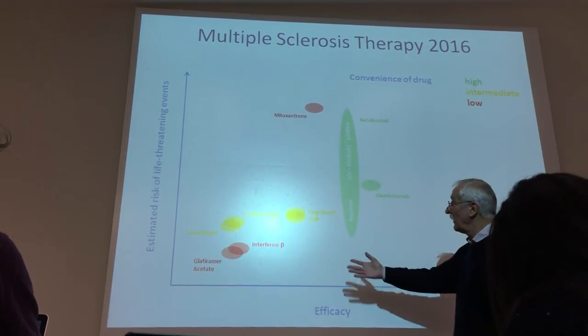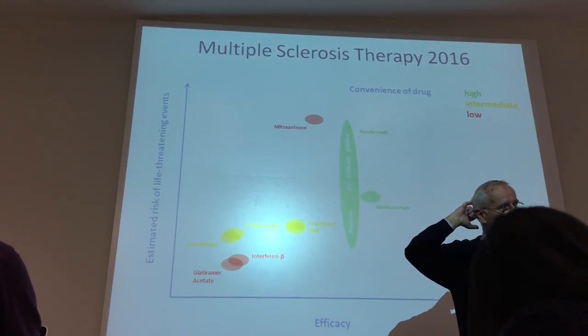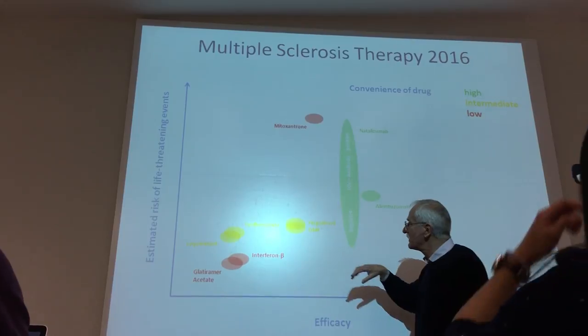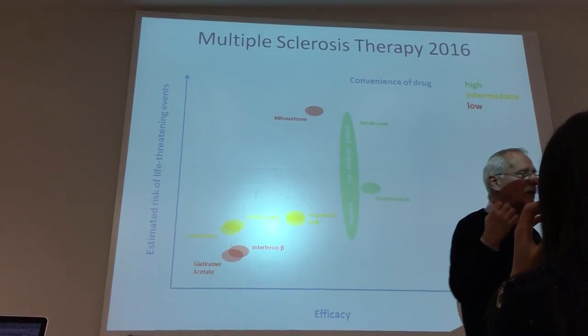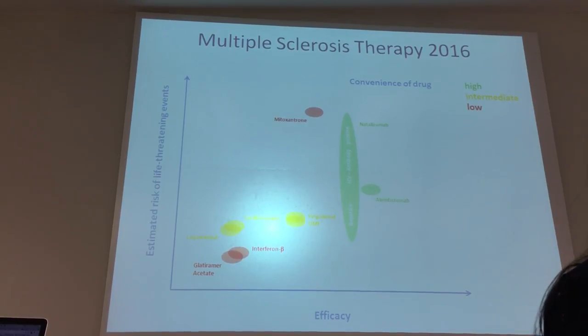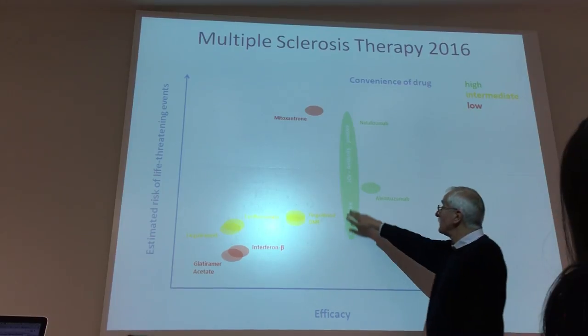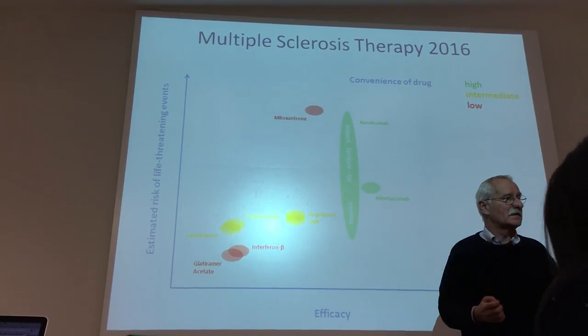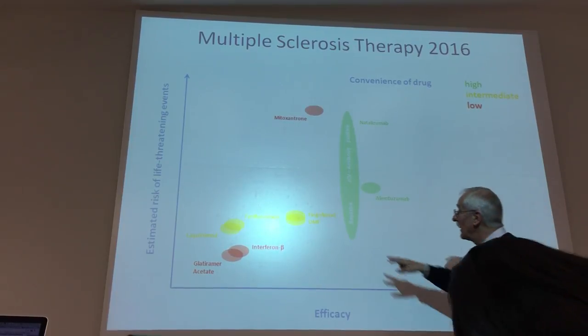And then we have a dramatic increase of additional therapeutic potentials. For instance, fingolimod or natalizumab are molecules which block the entry of leukocytes, of T cells, B cells, and macrophages from the periphery into the central nervous system. Natalizumab is an antibody against alpha-4 integrin, which is important for the interaction with the blood-brain barrier.